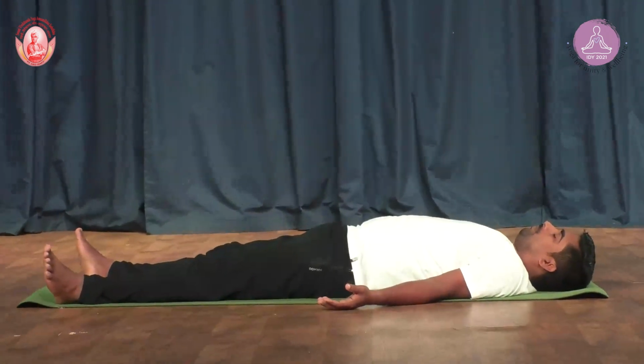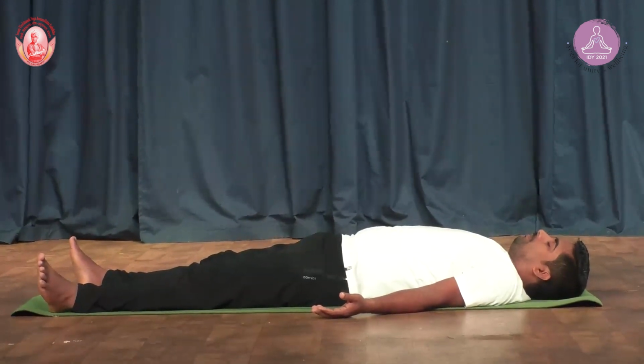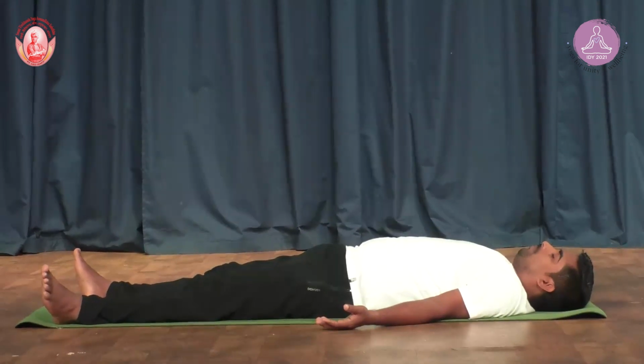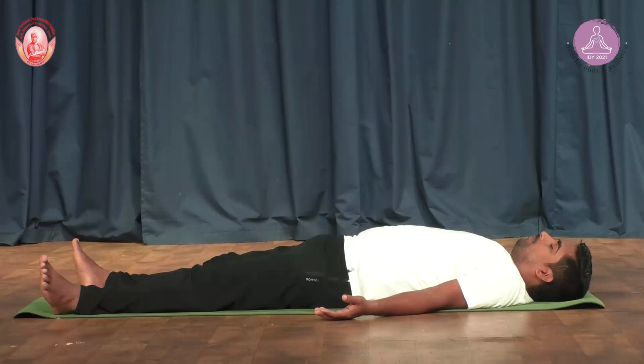For this practice, I want you to start observing your breath at your abdomen. Just feel the flow of breath and the movements of abdomen. Your movements up and down might be haphazard due to the practices that you have just done. Do not alter, just be a witness.